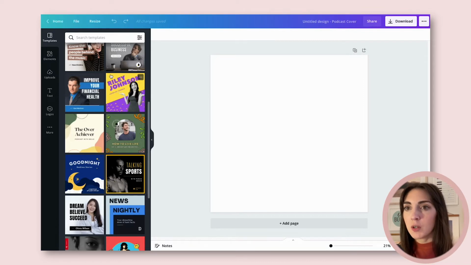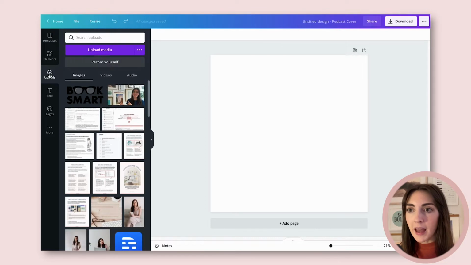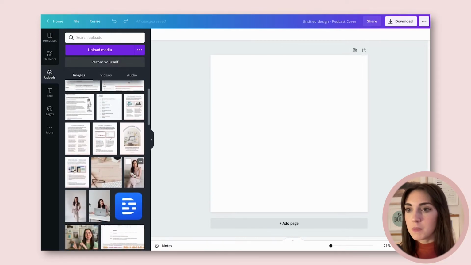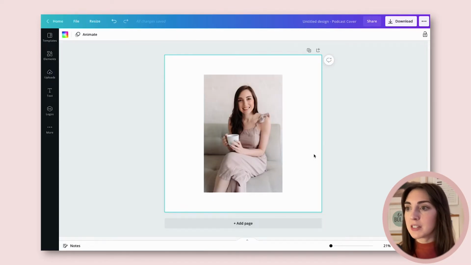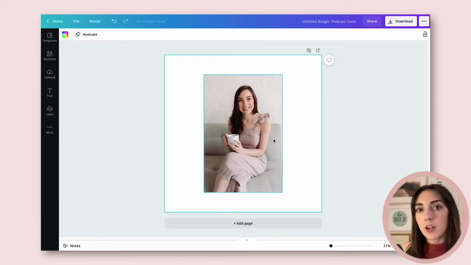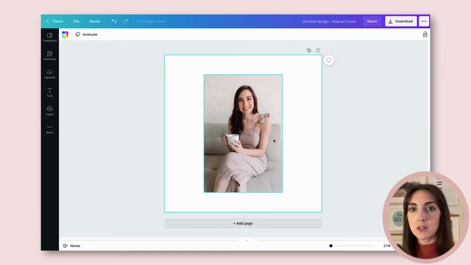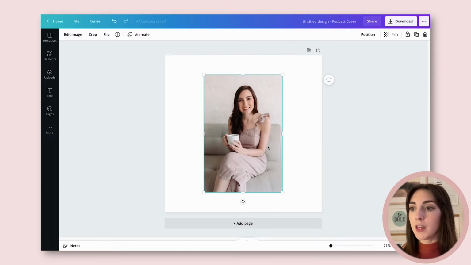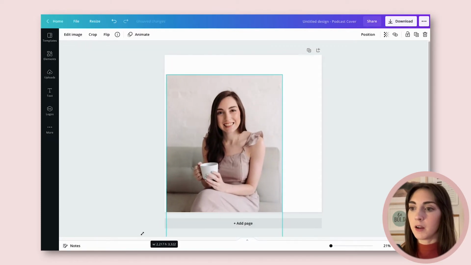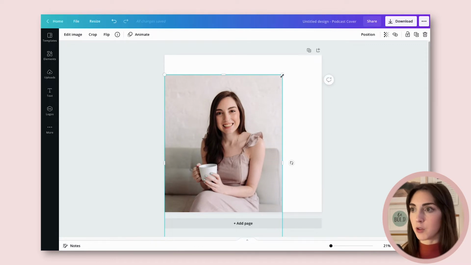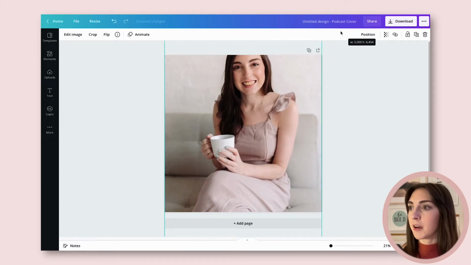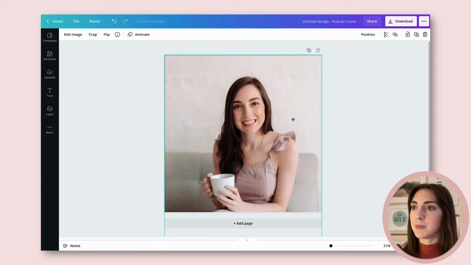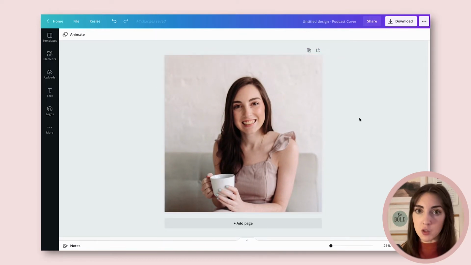So I'm going to go into uploads where I have already added a photo of me that we're going to use. What you will notice first is that this headshot is not really the right size for a graphic. What I would recommend is that when you take photos, leave space along one side of you or the other, or even above, and try a few options. That way when you get in here, you would have the option to make this a little bigger, and you'll notice I'm going beyond the borders of the graphic itself, but you'll make this bigger, and this is how big I would have to make this graphic for it to fit in the square.